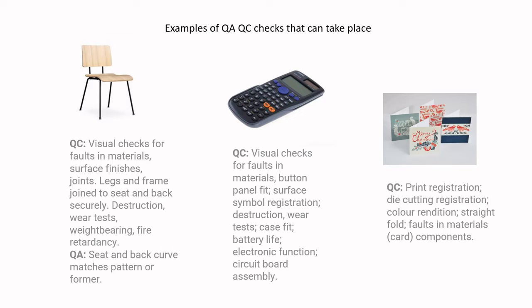And the last one is greetings cards. Quality control checks you do are checking the print quality, and checking that your die cutting is done correctly as well. The die cutting, if you've looked at forming materials, is how they actually cut card out on a bigger scale. Check there's no fault, like the ink hasn't smudged. Check there are no faults in the material, that it's not ripped, anything like that. So those are just three random products to show you the different kinds of checks that you can do to make sure they are done correctly to the right standard.